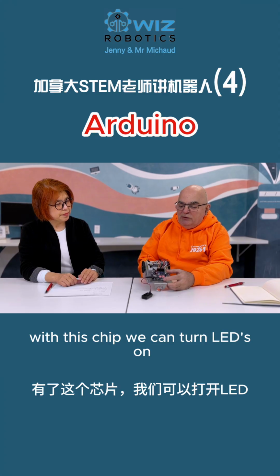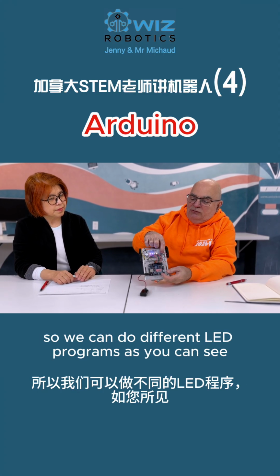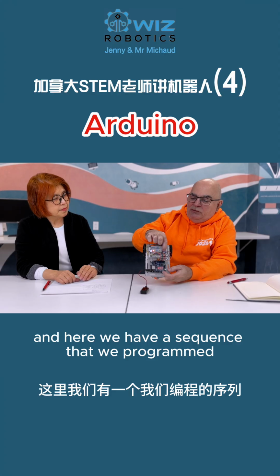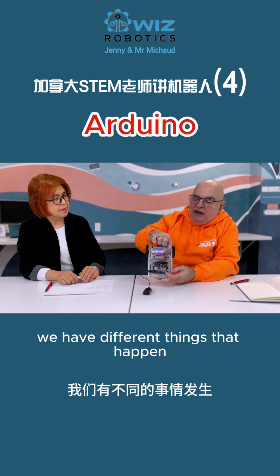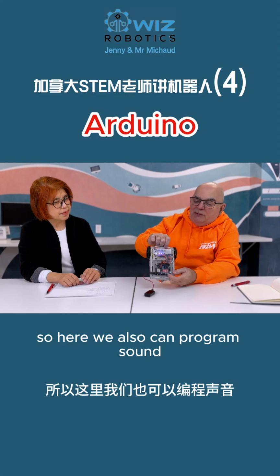With this chip, we can turn LEDs on. So we can do different LED programs, as you can see. And here we have a sequence that we programmed. So when we push the button, we have different things that happen. Here we can also program sound.